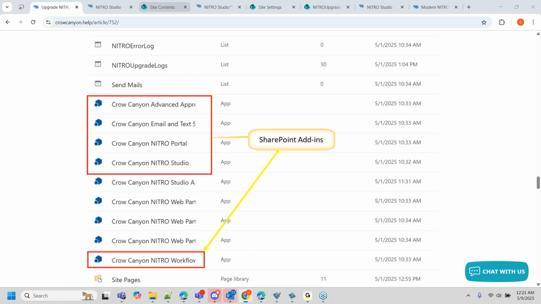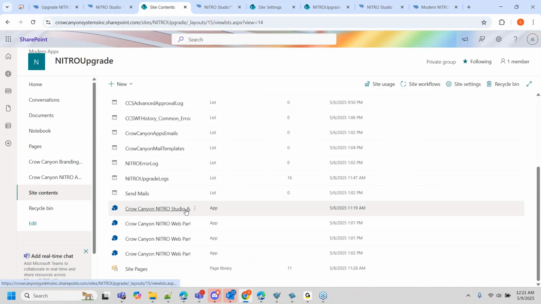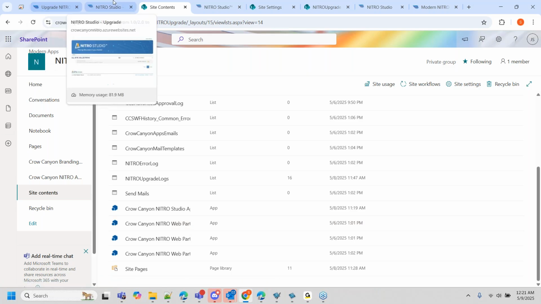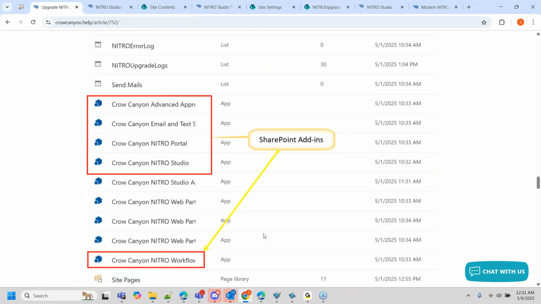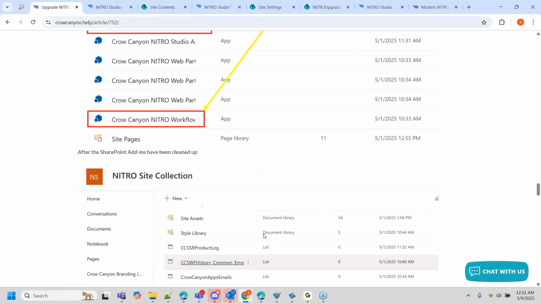Now from the site contents, only the Nitro Studio app and the Nitro web parts apps will be retained. Remaining all will be cleared out from the site here, and you are good to go.